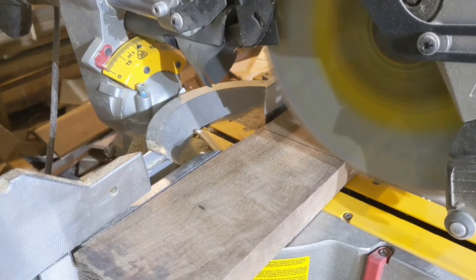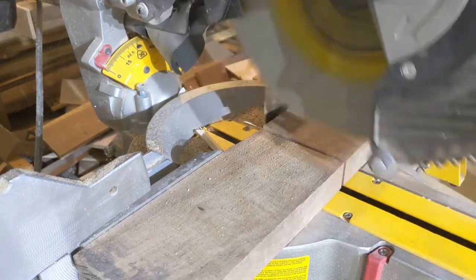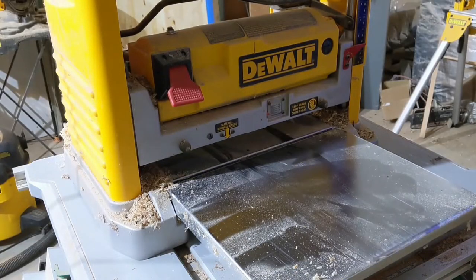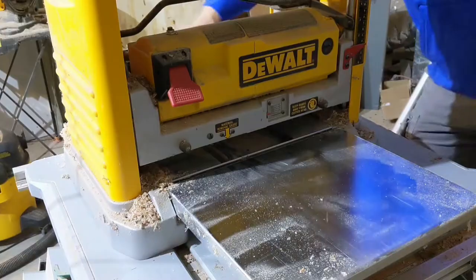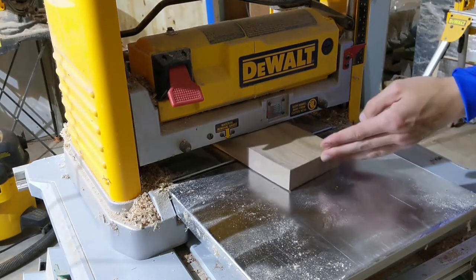With the clock in several pieces, it was time to start rebuilding it to suit my luxurious tastes. I found a piece of walnut that had a bit of sapwood and some curvy grain, and used the miter saw and the planer to get it flat and square and down to a usable size. If you don't have these tools, another great option would be to use a frying pan.